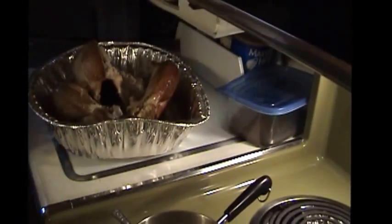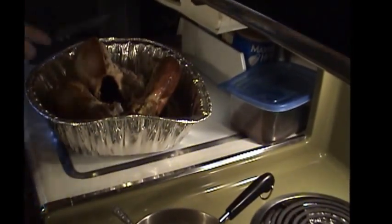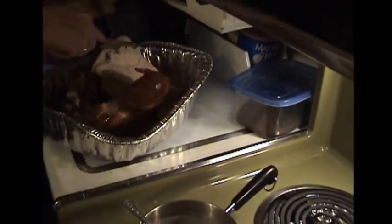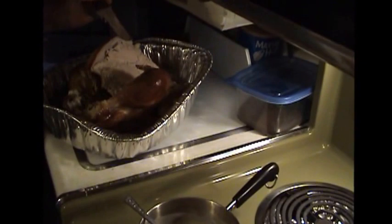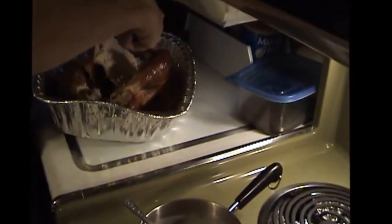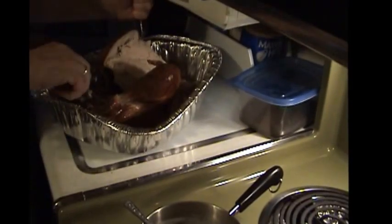There's one half we'll put on this side. Now we must extract the other side. Yeah, I'd like to have some of that white meat right there. That's actually gravy. There you go, Papa.